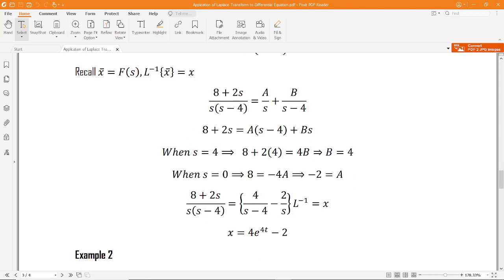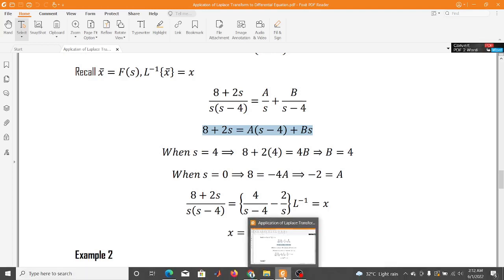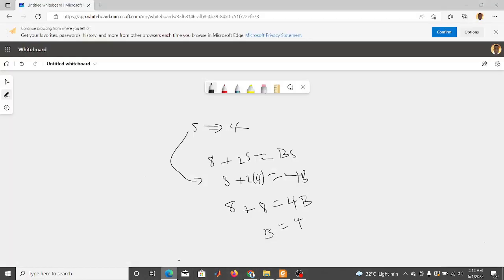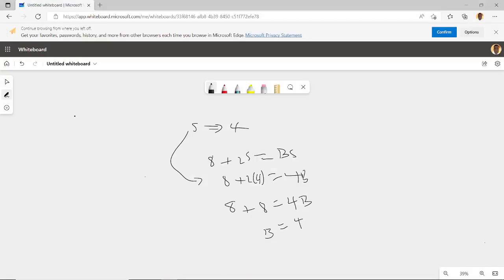Also, if we go back to this same equation and make s to be 0, b will cancel out. So we are left with 0 minus 4, so that will be minus a. Then 2 times 0 will be 0. So that will be 8 equals a into minus 4, that is, minus 4a. Just saying this: for the second time, we are saying s is given the value of 0.